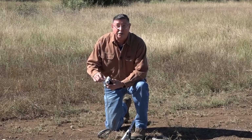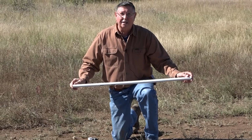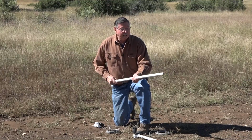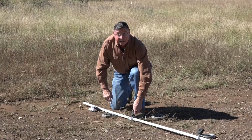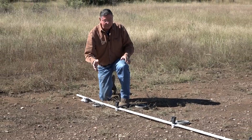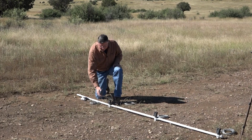Now these 40-inch sections of PVC pipe have to be cut. They're not supplied by Oehler. You can buy these at your local hardware store, and all you need is 3 40-inch sections. Oehler supplies the rest. The reason they're a T-joint is that you can add a short extension of this PVC pipe to keep the bar and the microphones oriented. There's no wind today, so it's really not necessary, but that's the reason for the T-joints.